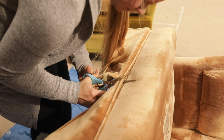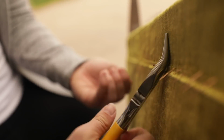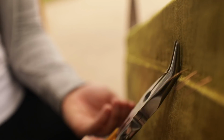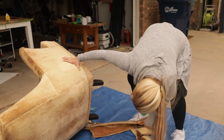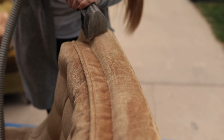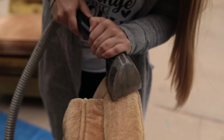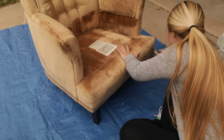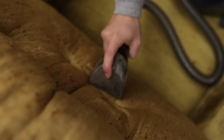I flipped these chairs in under 1 hour. Both of them together in under 1 hour. You guys, these chairs are so easy and quick to flip. I started by removing the skirts, and then the green one was a little bit stubborn and left a lot of staples, so I went ahead and removed those with my needle nose pliers. Once the green skirt was removed, I moved on to the tan chair, and that one came off very smoothly, only leaving behind a couple of staples.